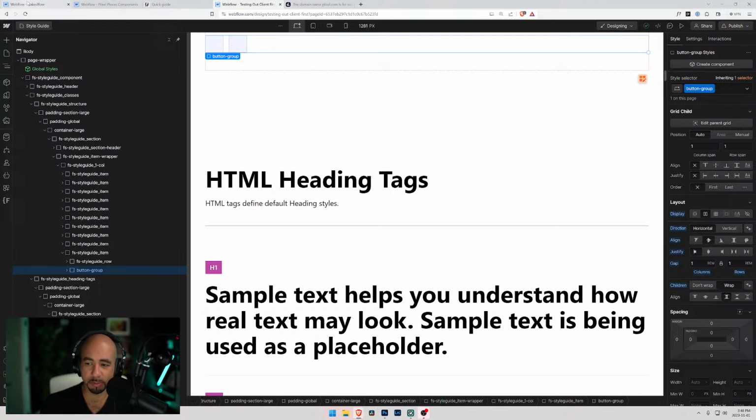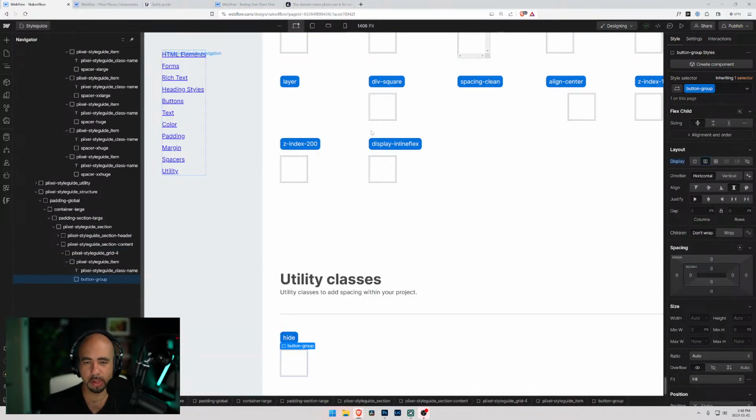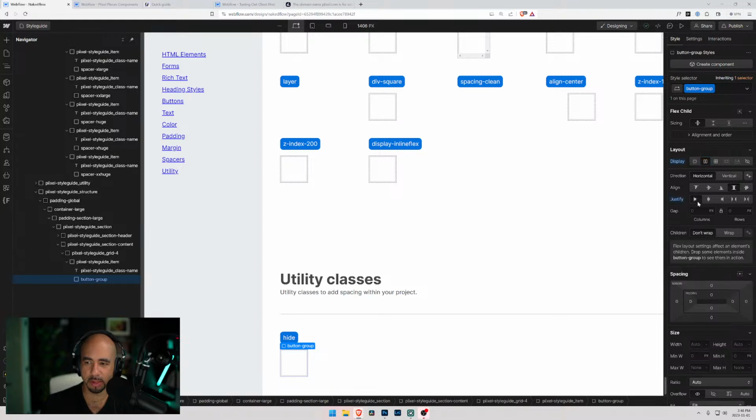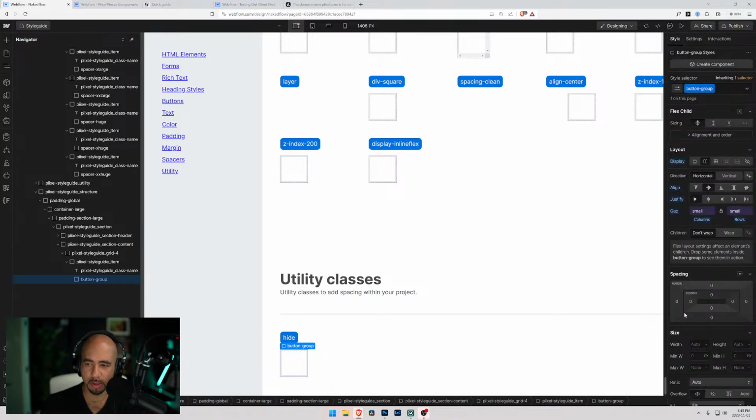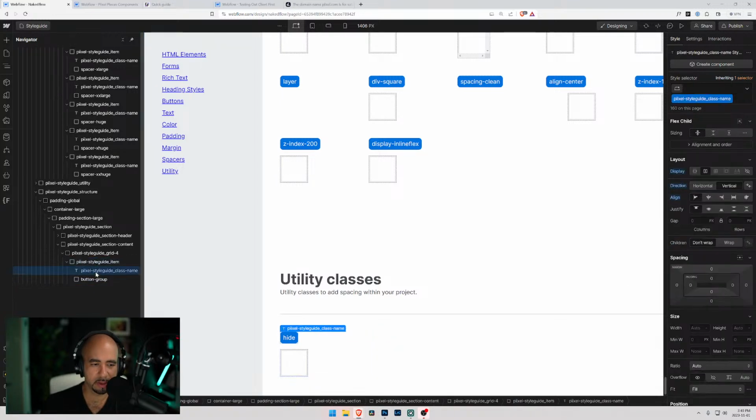Yeah, that makes the most sense because it's a button. And justify. So justify left, align center, the gap. Tough to know, but let's put it at that.